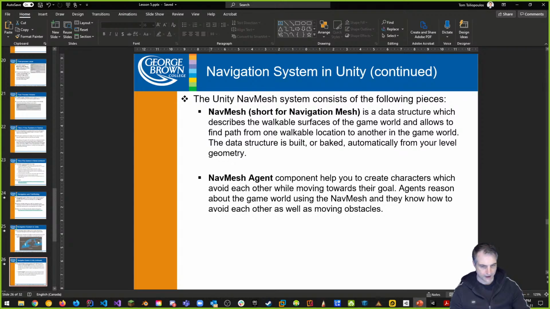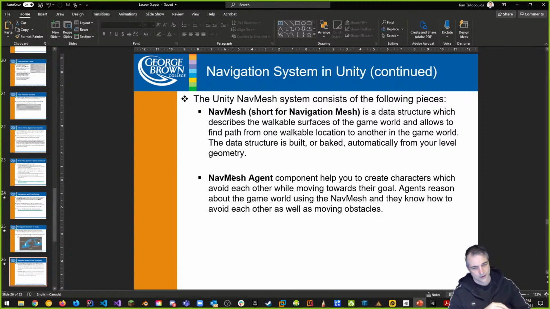So again, NavMesh, short for navigation mesh. Navigation mesh has been around for a long, long time. NavMesh agent is your autonomous AI agent that's going to be using it. And one of the things I've asked you to do for your second playable release is give a little bit more smarts to your NavMesh agents, your autonomous agents. Increase their sensing suite capabilities. You can use tricks like we talked about last semester, line of sight and so on, and point of view.